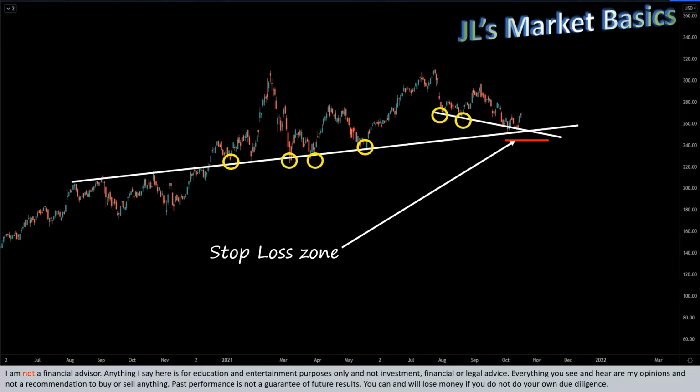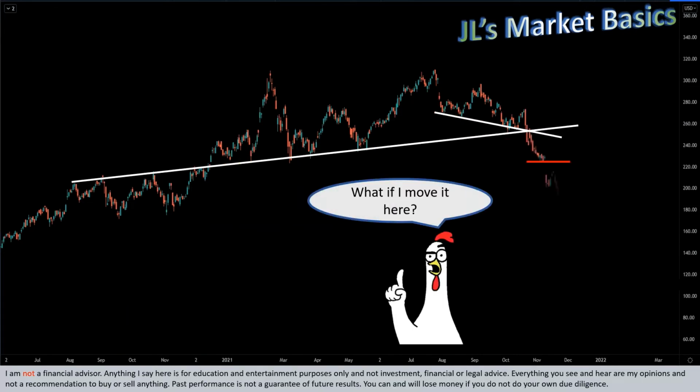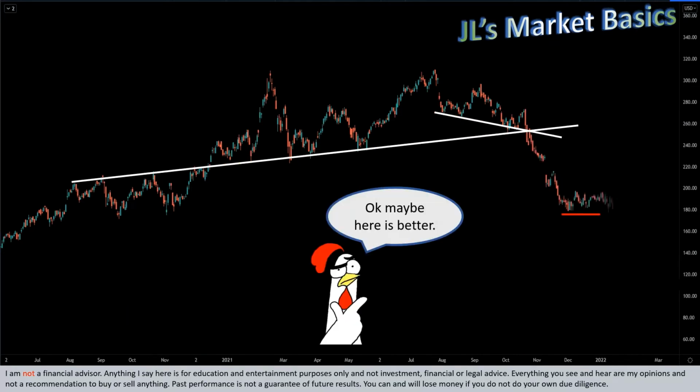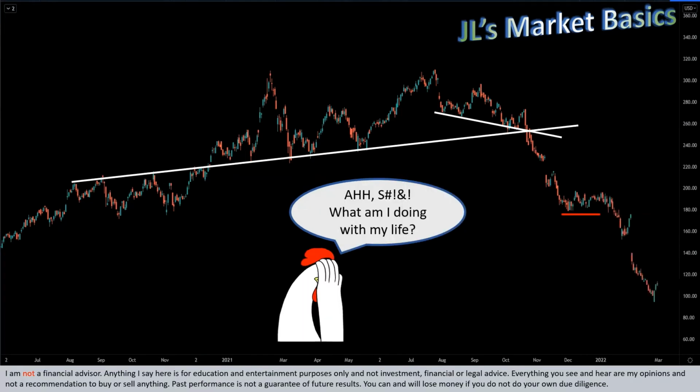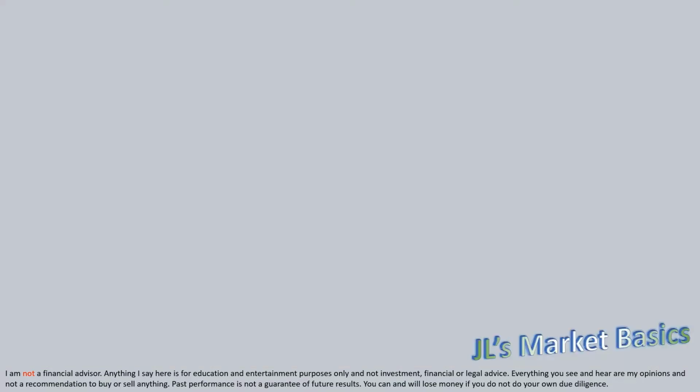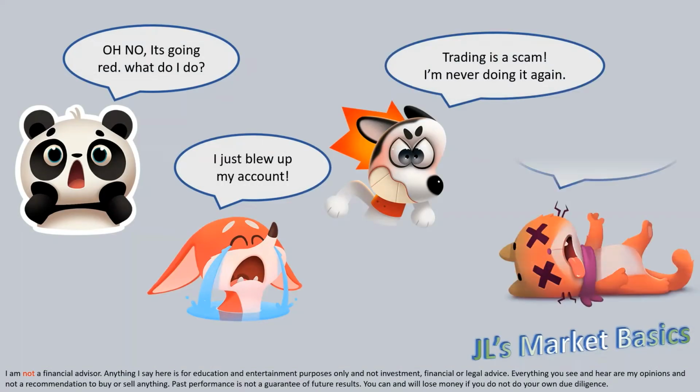Some use mental stop losses, others use hard stop losses. Either is fine if the trader sticks to the strategy. Adjusting the stop loss lower because price is going down defeats the purpose of risk management and further increases losses of what could have originally only been a small, negligible loss on the account. Fear trading is all too common and a large reason why some traders destroy their accounts.